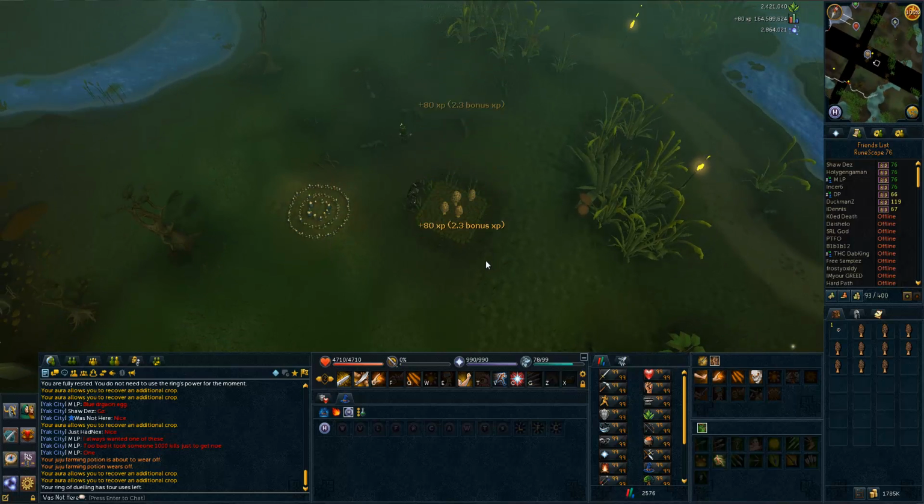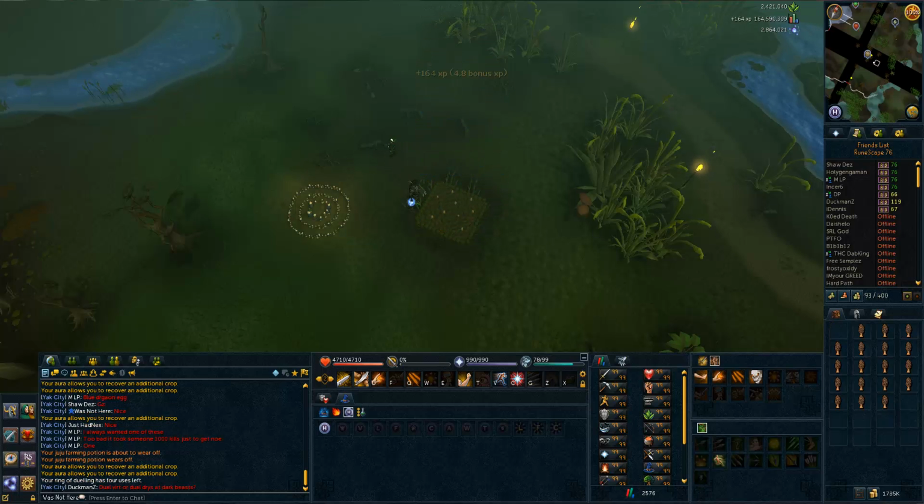Alternatively, if you don't want to use a fairy ring, you can either use a ring of slaying to teleport to the tower and run south, or use the Canifis lodestone and run southwest.